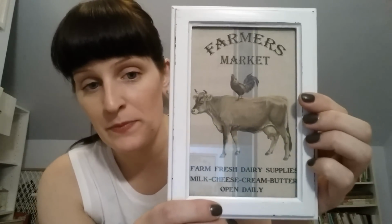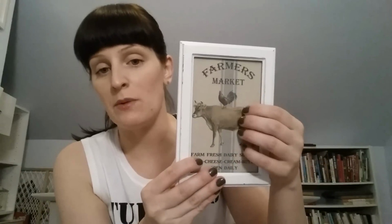And at that same booth, I picked up one of those little linen prints, and it just says Farmer's Market. But these are all printed on a linen paper, which is actually really cool, and they were $5 a piece. That flower was $6. The book was $18, and the book is actually marked for $24.95, so they gave a little bit of a discount. So yeah, this was $5, the linen print. I put it in a frame that I already had, and they had all kinds of neat ones. They had one that looked like it was on a vintage receipt paper with the cow with the pig and the chicken all stacked on top of each other, but that's the one I chose.